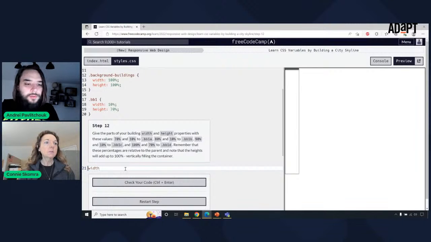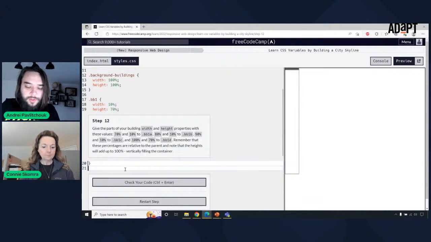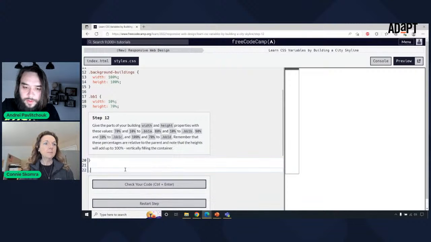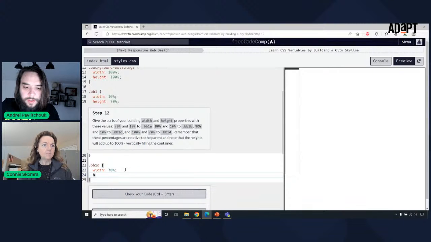So give the parts of the building width and height properties. Okay, they're now mentioning the class last, so I need to focus on that now. So BB1A would be width 70%, height 10%.